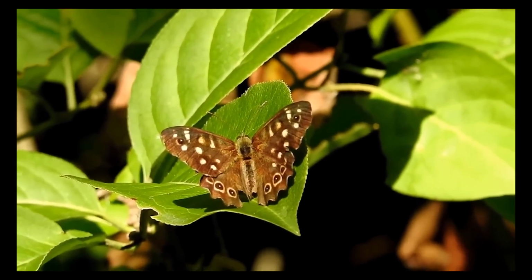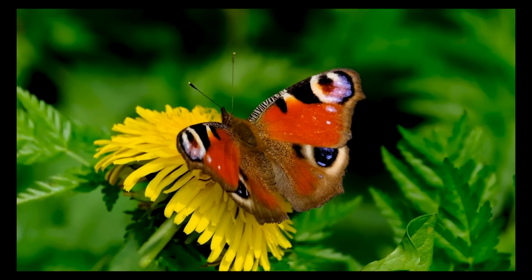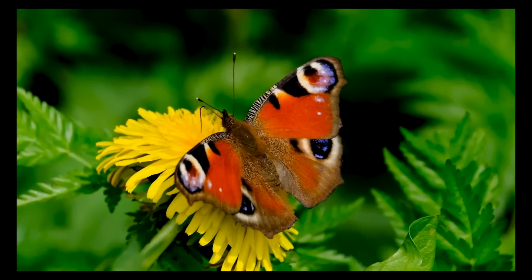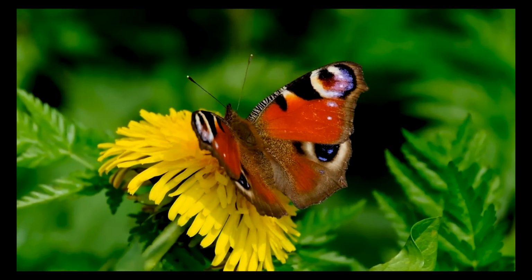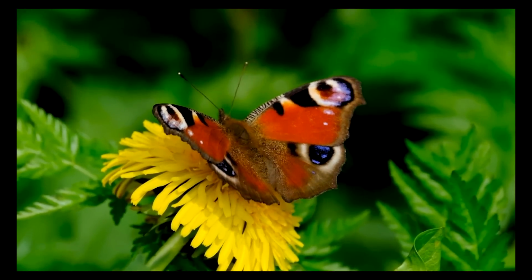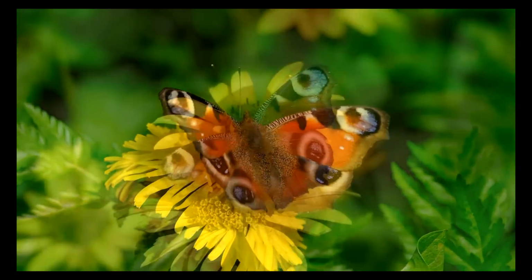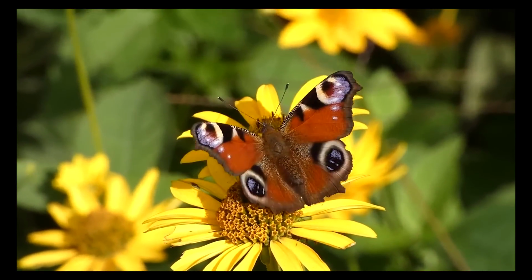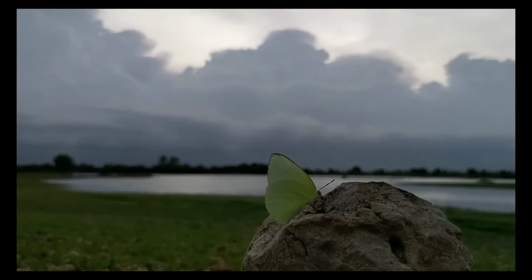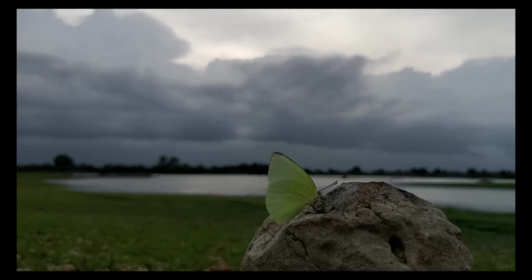Fact number 4. A butterfly must assemble its own proboscis quickly. A butterfly that can't drink nectar is doomed. One of its first jobs as an adult butterfly is to assemble its mouth parts. When a new adult emerges from the pupal case or chrysalis, its mouth is in 2 pieces. Using palpi located adjacent to the proboscis, the butterfly begins working the 2 parts together to form a single, tubular proboscis. You may see a newly emerged butterfly curling and uncurling the proboscis over and over, testing it out.